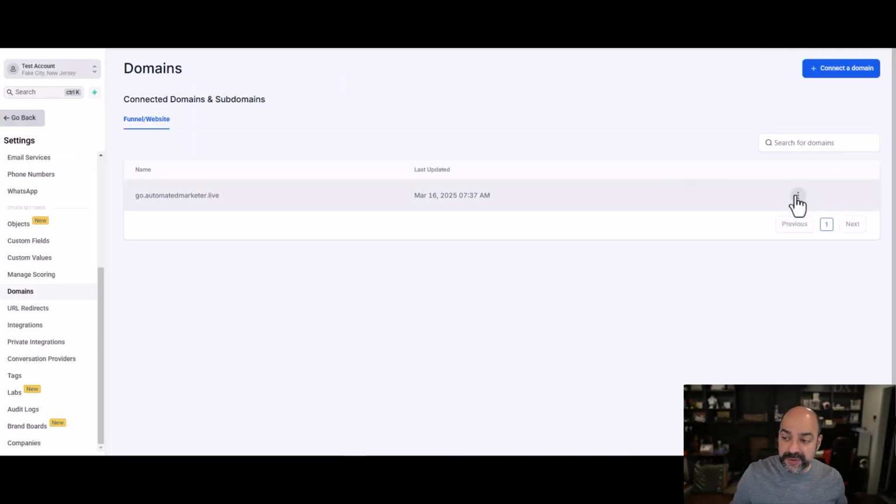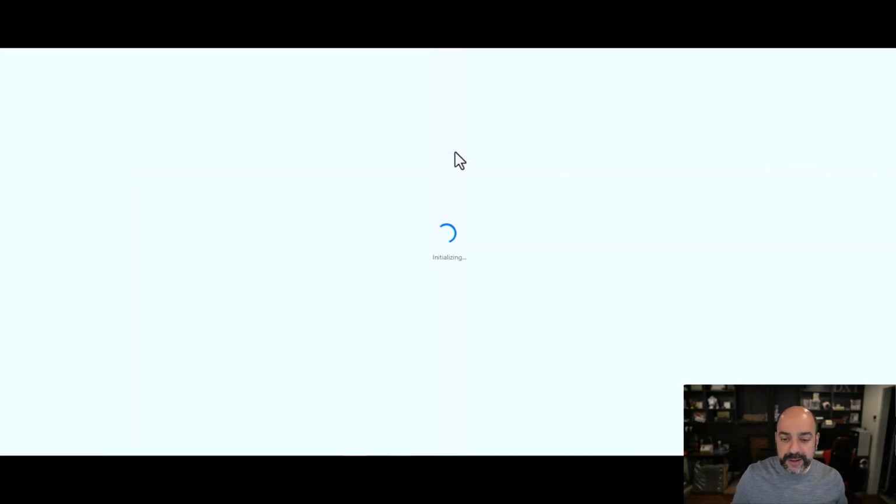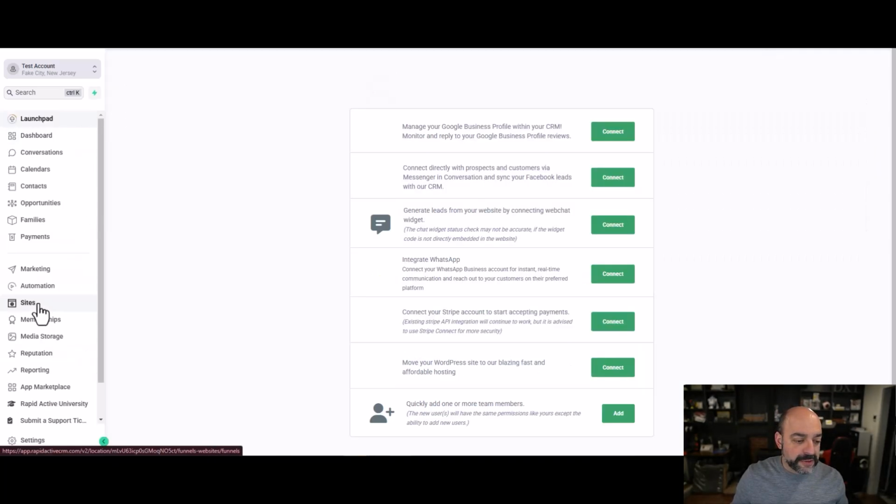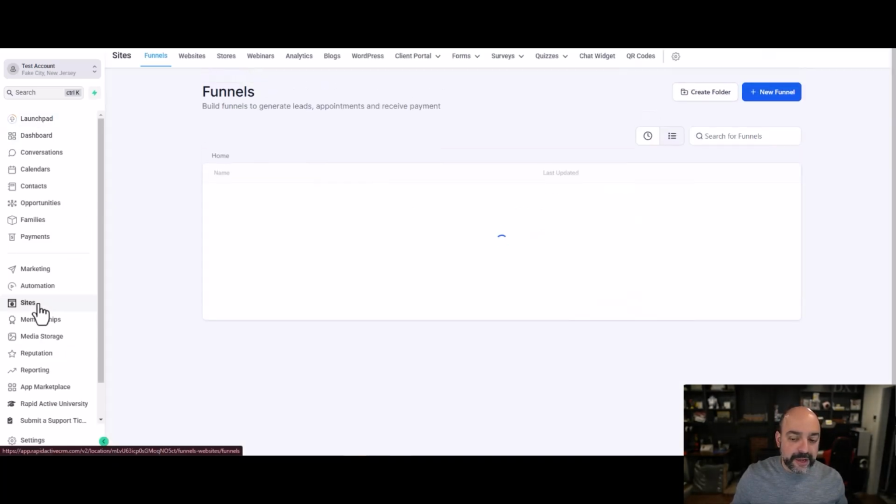So what I'm going to do is click on the three little dots. Whoop, I don't know why it's doing that, but let's refresh our screen a little bit because I have to give this basically a home page. For some odd reason, those three little dots were not reacting to me. So all I did was refresh the page, because now that this domain is here, okay, I'm going to go back out and I can go into any site. This is the other way to do it. I can go to any site.